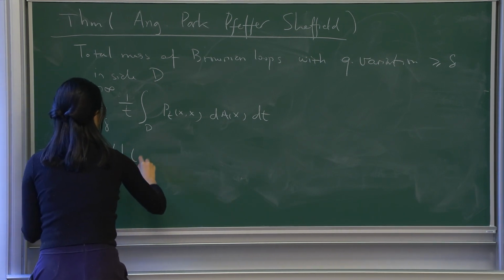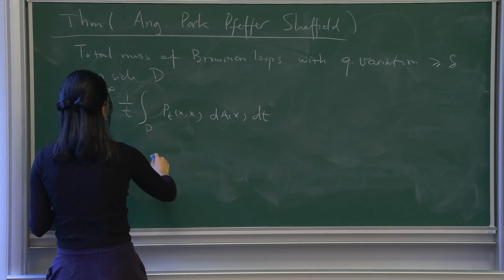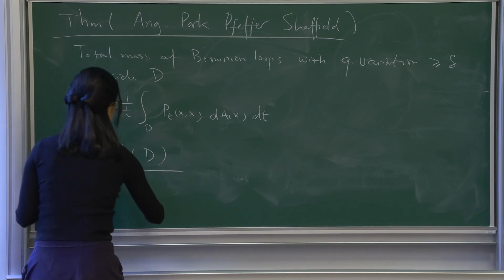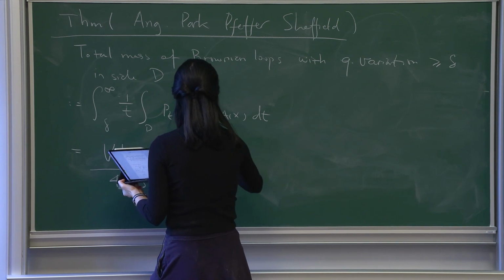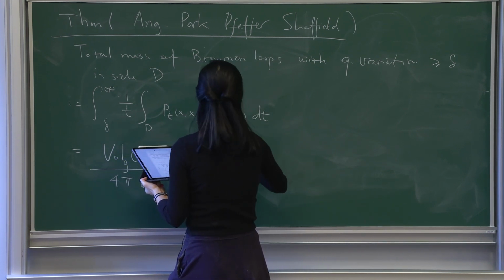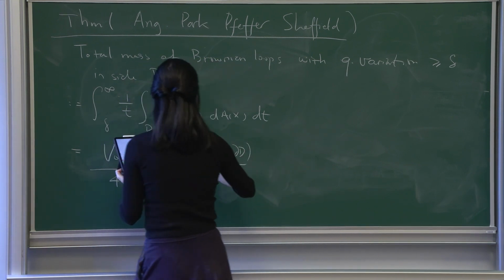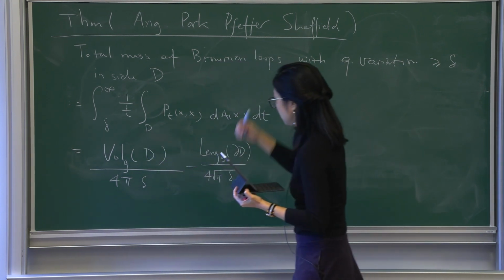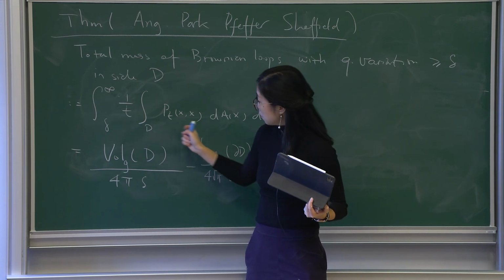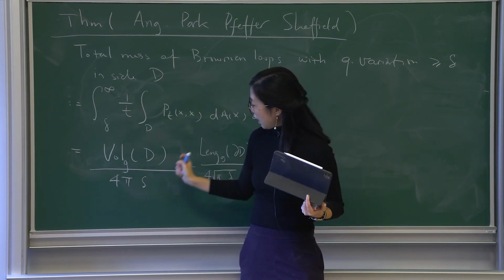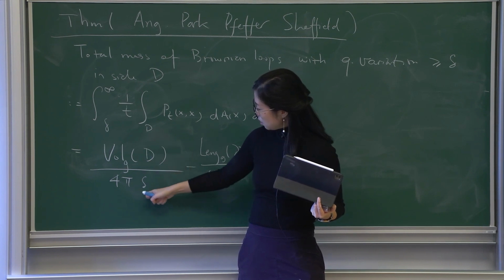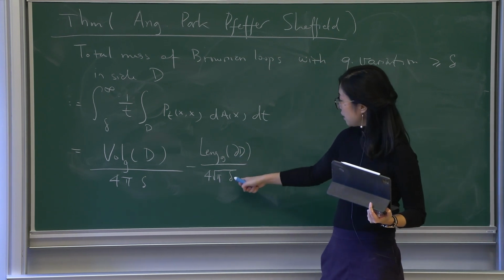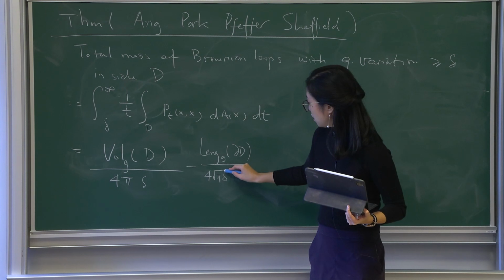Okay, the volume of D, so this depends on the metric g, the volume of D divided by 4 pi delta, minus the length of the boundary of D over the square root of pi times delta. So there it's diverging. Of course, this has to be blowing up, but how fast it blows up depends on the area. So the first order will be 1 over delta. The second order term depends on the boundary length, and it's of the order of square root of delta.